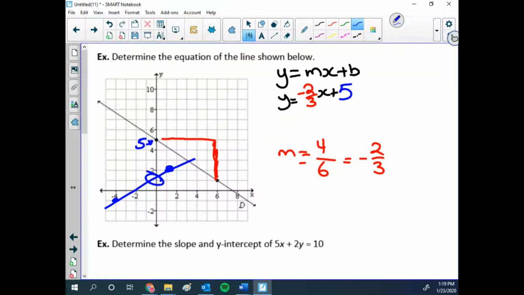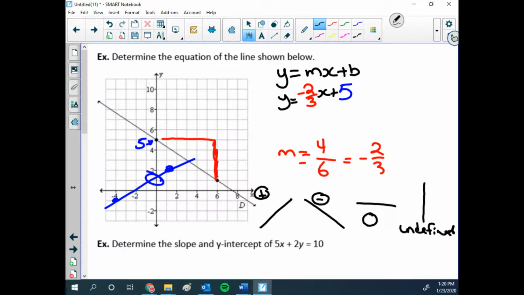With that being said, I just remembered something I wanted to say. So a line that has a slope like that is what slope? Positive. A line that falls from left to right is negative slope. A line that goes horizontal, 0, right? The rise would be 0 over a run of a number, which is going to give me 0 slope. And a vertical line, undefined, right? Undefined or infinite, yeah.